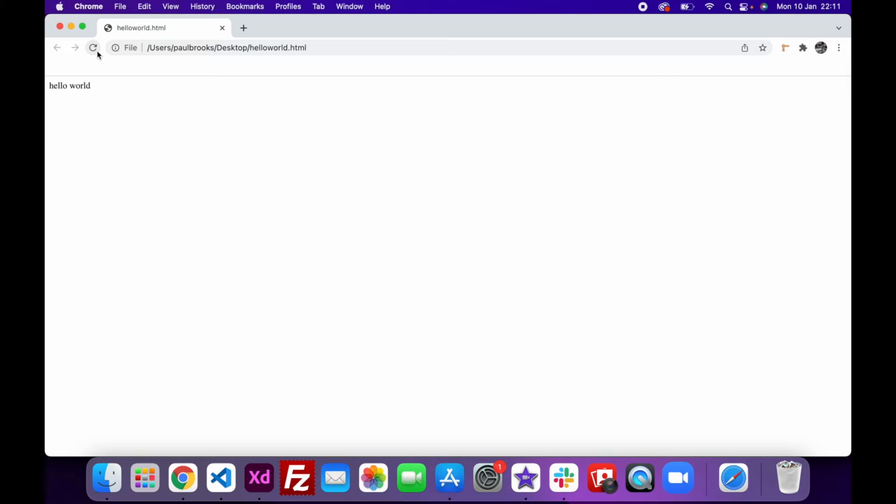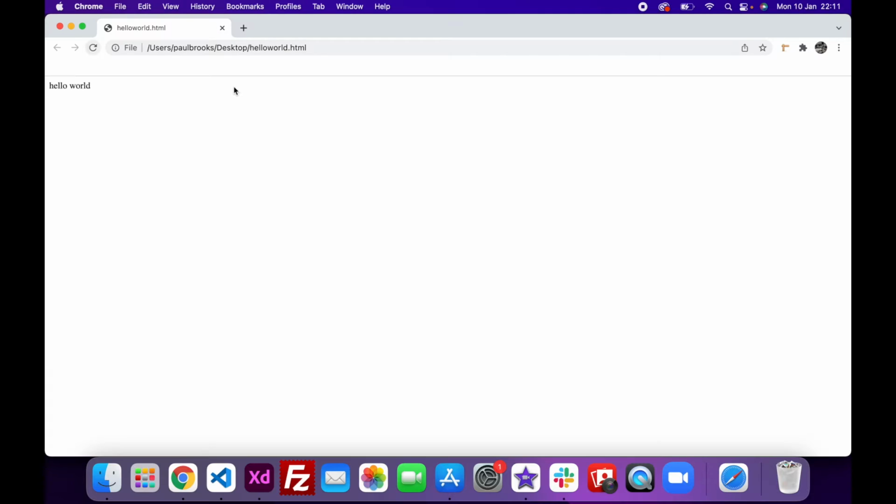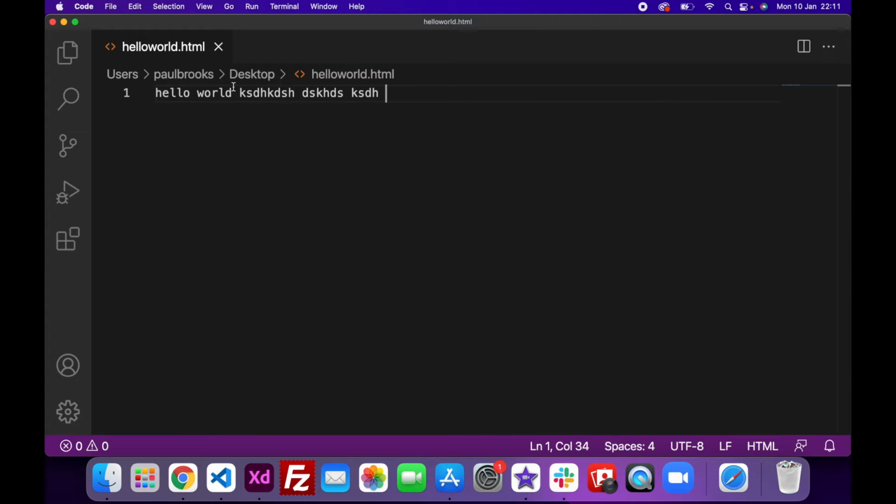If I want the text red, I need to tell Chrome to present it in red. So for the moment, I've just given text, and I can write text all day and just keep saving it and then going back and refreshing it, and it shows more text. It's not that interesting, but it shows you that's how it works.